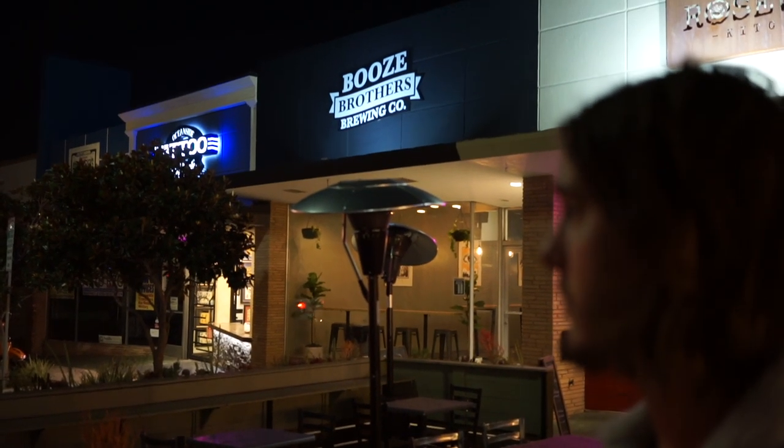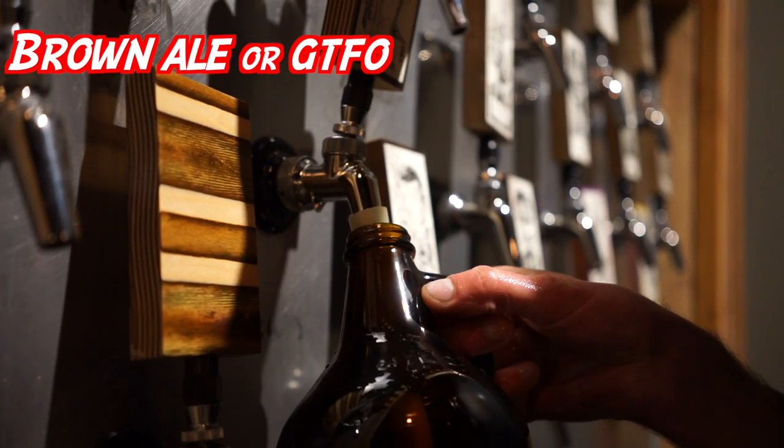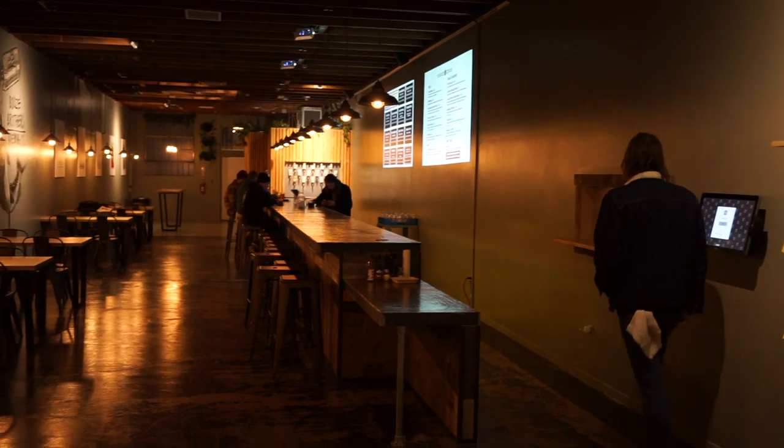For the beer, snag a pint of your favorite brown ale. There is no substitute. Brown ale and brown ale only. We're gonna be using Easy Rider Brown from my buddy's brewery in Oceanside. Check out this brewery. I'll tell you a little secret about this place. It's pretty chill. Next step.